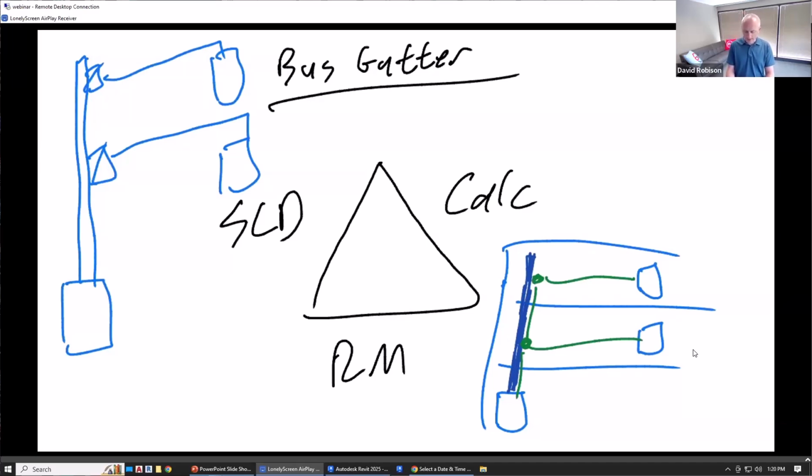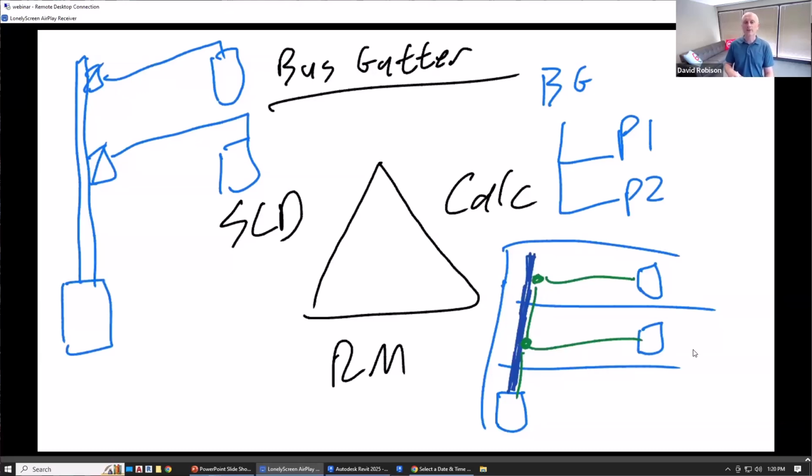And then finally, in the calculations themselves, in your Excel spreadsheet, in your third-party package, you're going to put that bus gutter in, so you need to model that. You're going to have those two panels. You need to make sure that you have connections between them so that you can size that bus gutter, size any feeders to them. So you're going to have these essentially 3 different models, but you can model it differently in each different place and make sure that it's being handled properly in them.